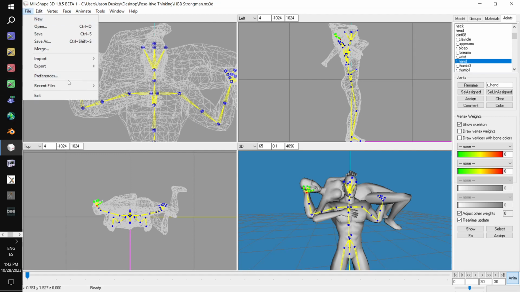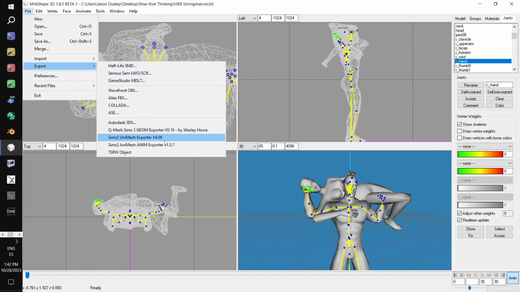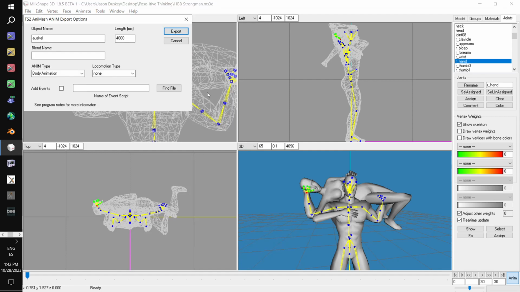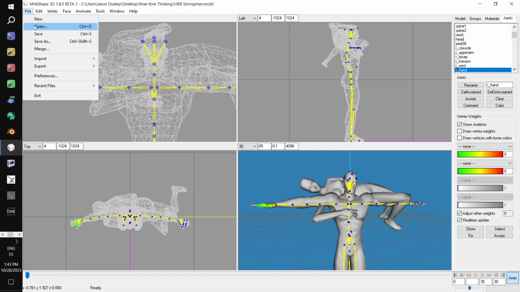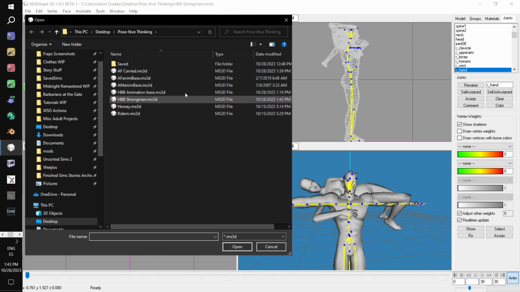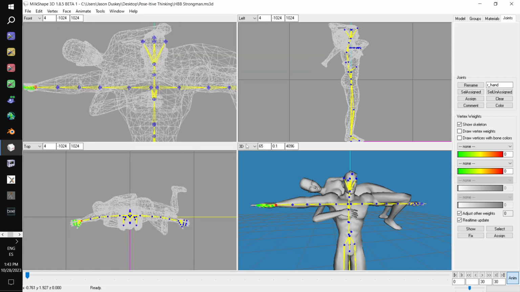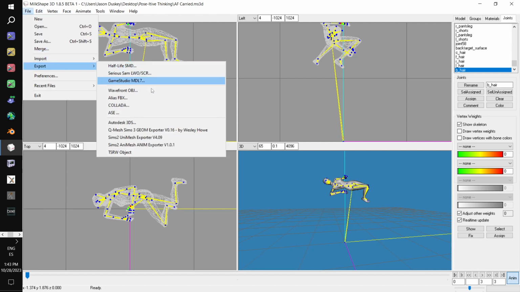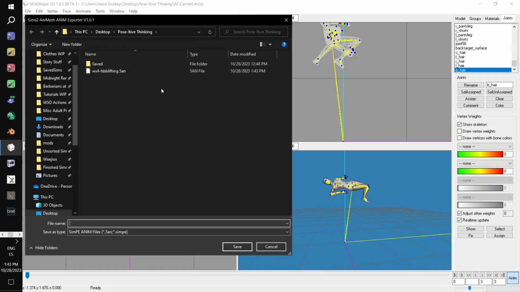Now, let's export both as ANIMs. Getting something good here, but it's taking a while.